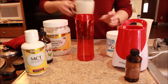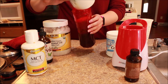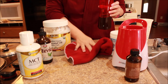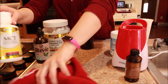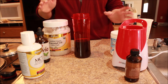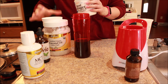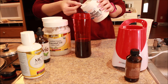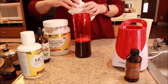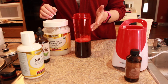Now that the coffee is brewed, let's go ahead and put it together. So I'm going to very carefully pour my coffee into my blender container. You see how successful that was — that's why I keep a towel around here. Don't worry about it. Some mugs pour better than others. This is real life, people — not worried about it. So I'm going to start with my collagen. There's really no rhyme or reason as to what order you put these in. So I'm just going to use one scoop of that in here. When you use collagen, you want to make sure that you blend it very well because it can get clumpy, just like protein powder does.